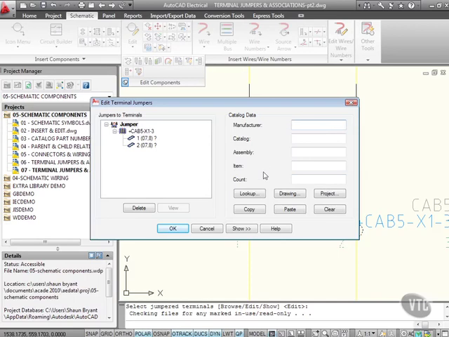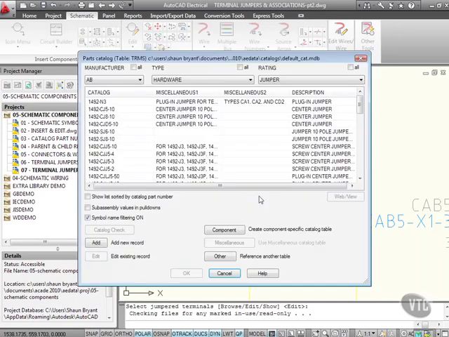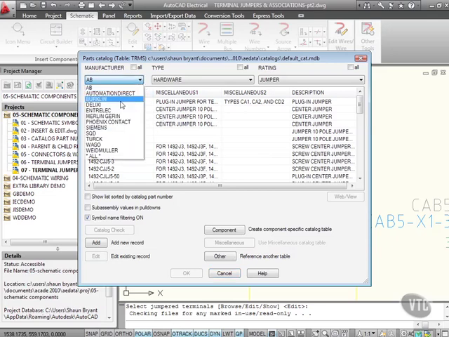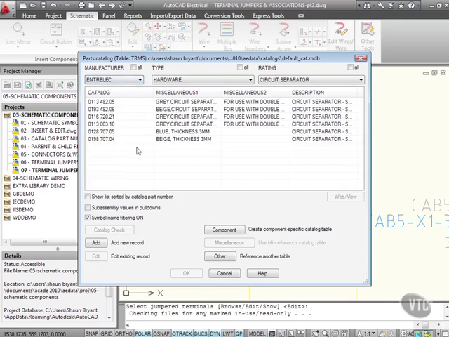What I'm going to do now is do a lookup for the manufacturer. And I'm going to select, let's say, AB as the manufacturer. That's nice and easy. And then what we need to do is find the appropriate manufacturer. Now, I could easily just look through all the ABs here, but there's loads of other manufacturers. So let's look at Entralec. And the one that I want there is going to be, let's have a look now and scroll down the list. I'm going to go for the 198.70704, that one there.